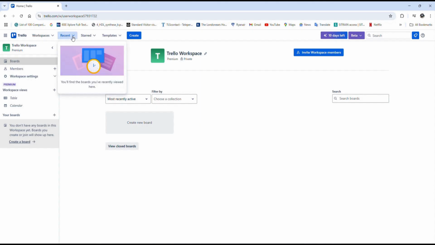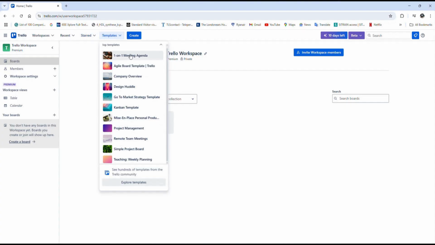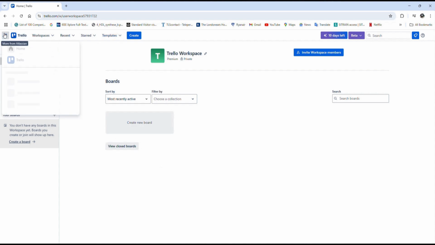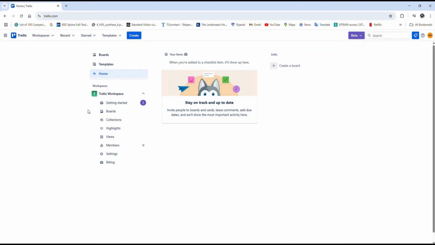So now if we quickly go through the recent, as we haven't done any activity, that's why you don't see anything here. But if you have worked on some board, you will find your recently viewed boards here. If you want to access some board quickly, you can star them. And once again, here are the templates to use for the project board. All right, so let's go back once again to the home. So let's create our first board.